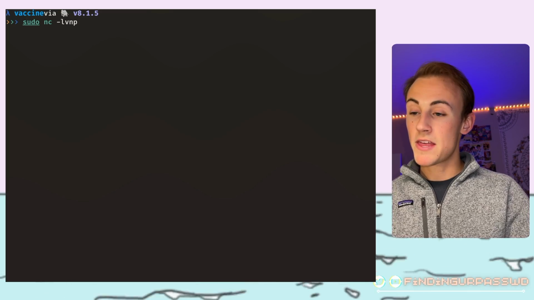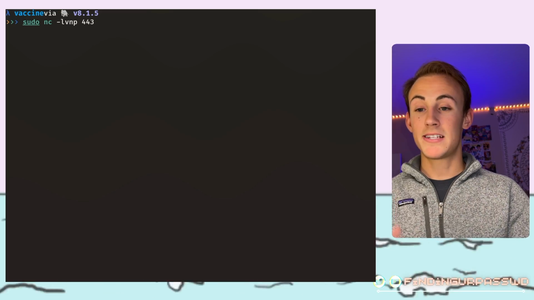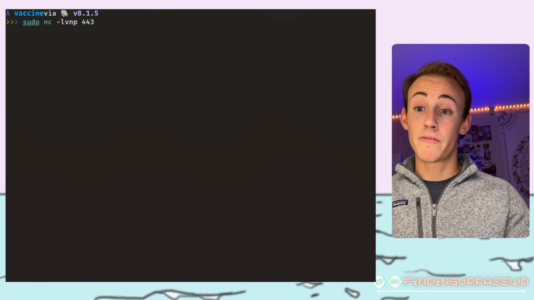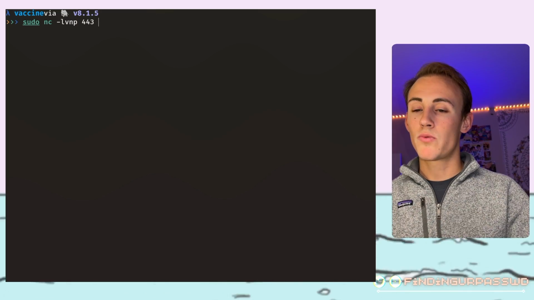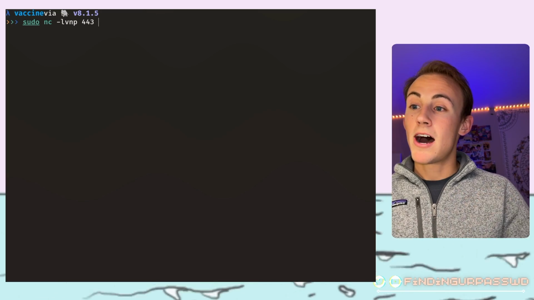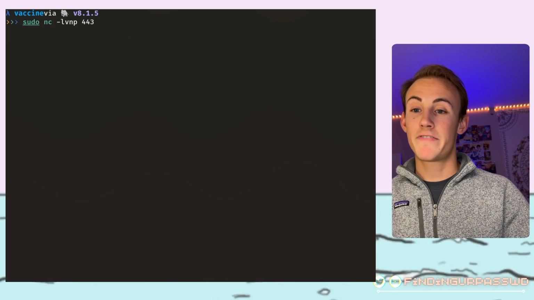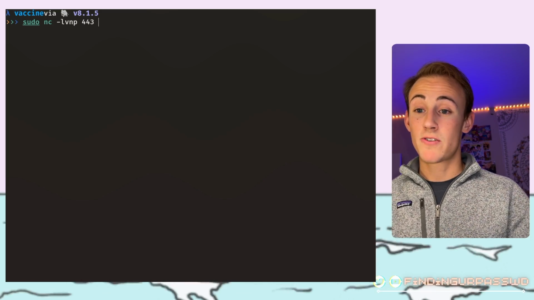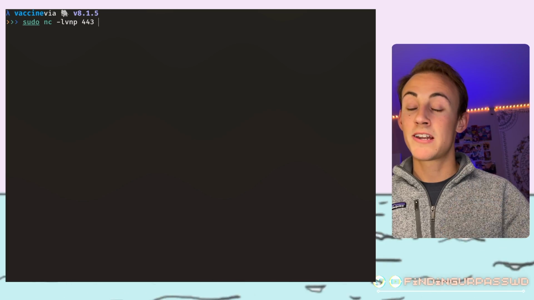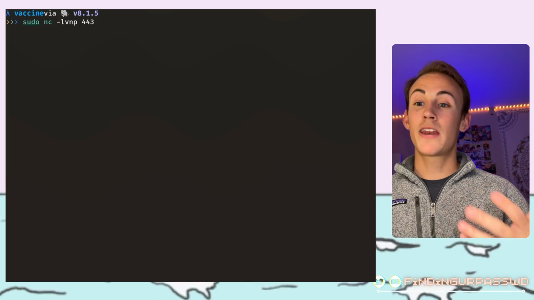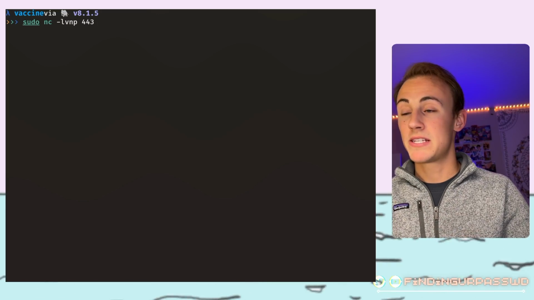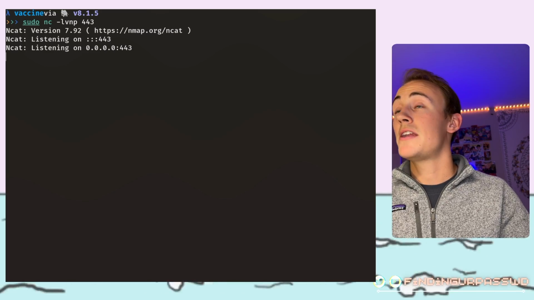-p for the port, and then we're going to send this over 443 because it's a little bit more stealthy that way. And the reason it's more stealthy that way is, like I said, the reverse shell is coming out from the remote host to our machine. And if you were to think about why that's logical, 443 is HTTPS traffic. So it's very common for HTTPS traffic to be leaving the network. So if we can sneak our shell in over 443, it won't send an alert like it would if traffic was randomly outgoing on port 444. So always good to do little tidbits like that. So we'll go ahead and start our netcat listener there.